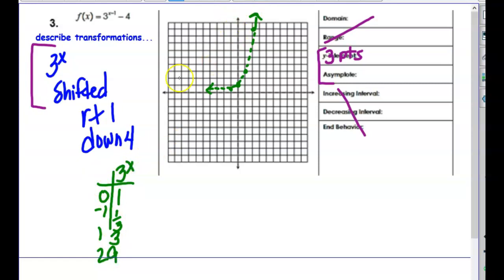Okay. What are we supposed to do to all those points? Shift them all right 1 and down 4. So where's the asymptote going to go? This was the asymptote. Moving it right 1 isn't going to do anything, but down 4, so the asymptote is going to be down at -4. And that's what Delta Math will ask you about. Oh, my eyes just go googly looking at this graph paper. Okay, so that's the asymptote. It moved down to y equals -4. All right, the point that was at (0, 1), if we move that right 1 and down 4, is now at (1, -3).